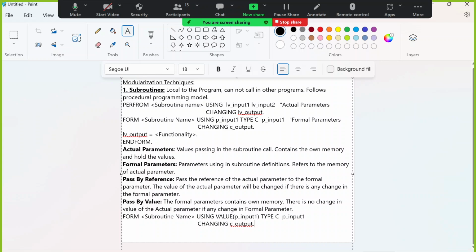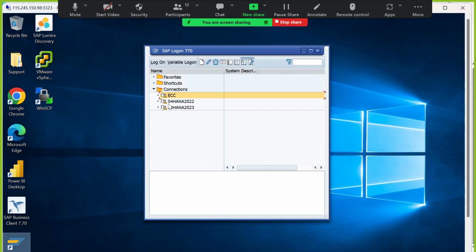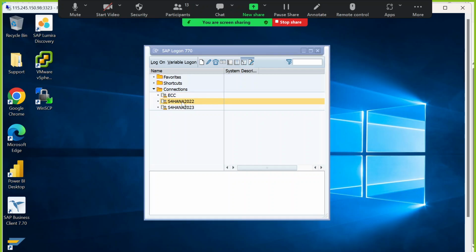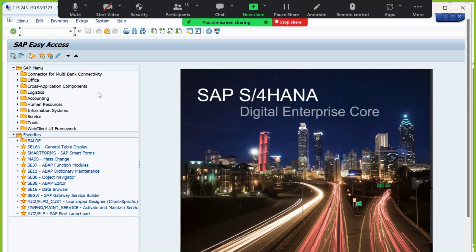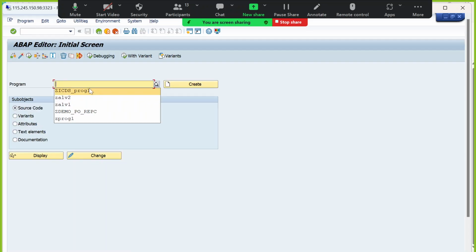What is the actual parameter? Let me create a simple subroutine. Yesterday I've already created, but let's see one more time.